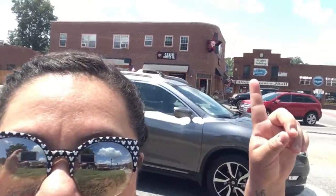So the house that we were just at, the museum, is right behind us over here. Now in front of me, which you might be able to see in my glasses, is the courthouse. I did do a video on the courthouse and the really cool dollhouse that's in the courthouse. It's going to be in the card above. We also went to breakfast right to my left over here. So there's a lot of stuff to do just within a couple blocks.